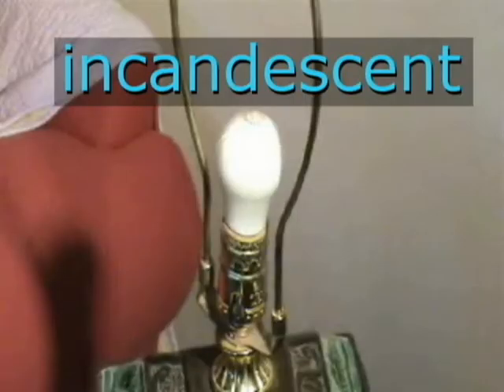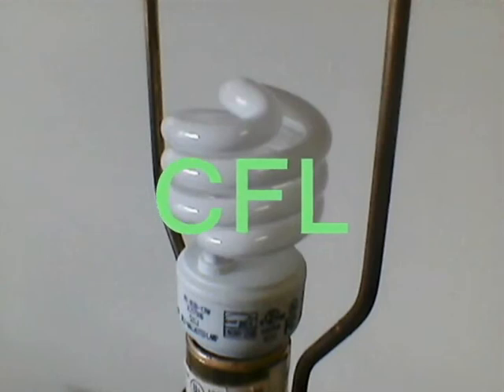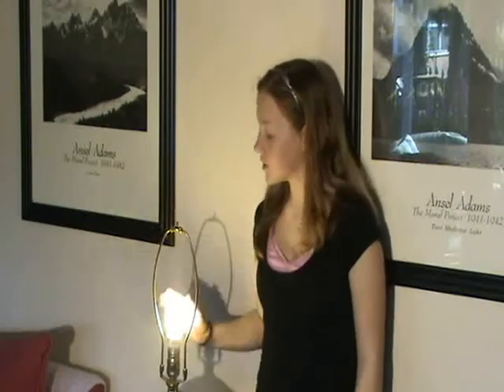Even without a Kilowatt, you can see how much energy light bulbs are using. Have an adult help you read the writing on top of the light bulb. Don't touch it — it could be hot, even if the light is turned off, if somebody had it on a minute ago. This bulb says 60 watts on the top. This means it uses 60 watts of energy per hour that it is turned on. This kind of bulb is called an incandescent. This is the new kind of bulb — it's called the CFL, or compact fluorescent. It's just as bright as the incandescent, but it's not as hot.